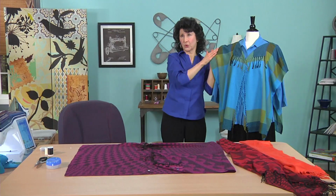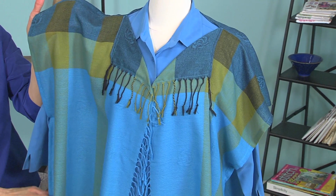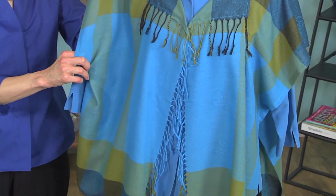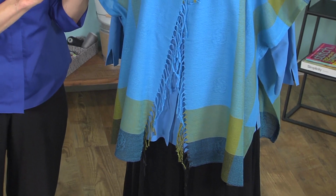Here we have our shoulder seams, here we have our lapels, and then here we have these side seams stitched, anchored here. You have a beautiful topper you can take anywhere. Again, wear it around town, wear it out of town.